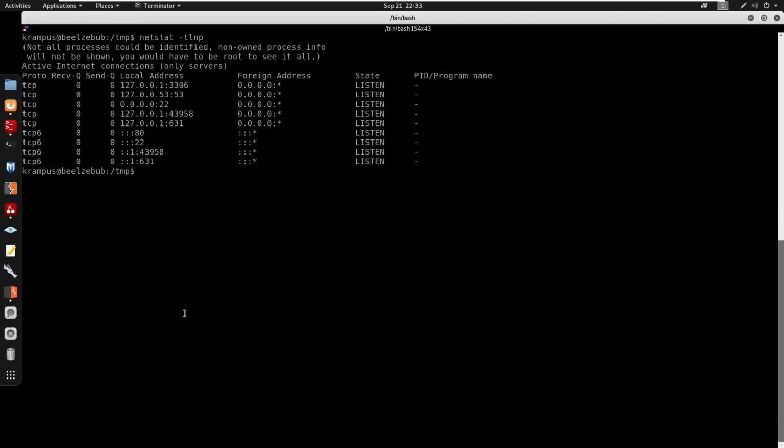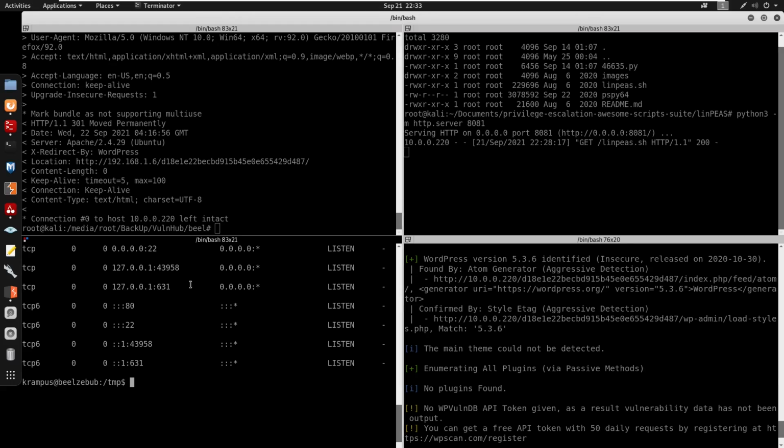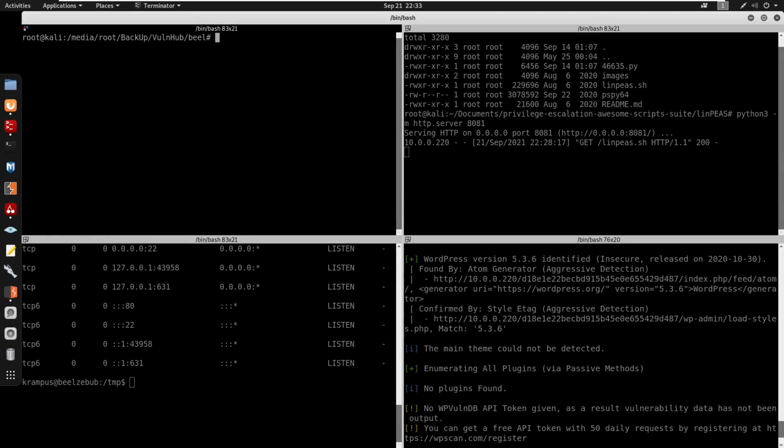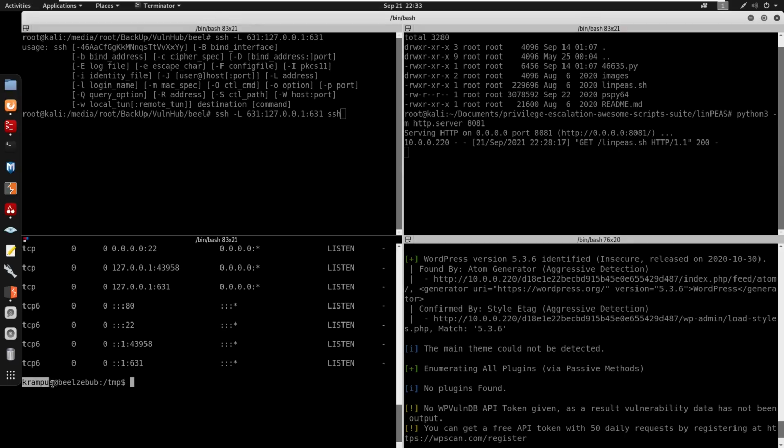So just to check what this is, I'm going to start by port forwarding this onto my localhost. So first I'm going to check 127.0.0.1:631, see what this is running as. So we'll do SSH, we'll do -L for local forwarding. We'll enter the IP address, 127.0.0.1, and do 631. In quotation marks, we'll do 631. We'll do SSH as we did know the user is krampus. So I'm just going to copy this.